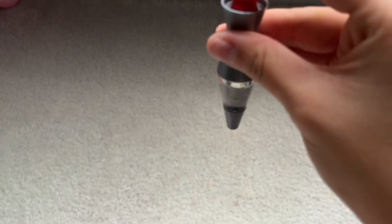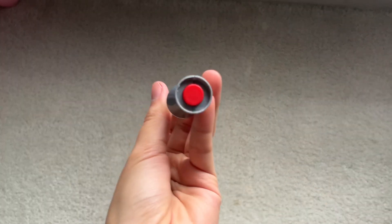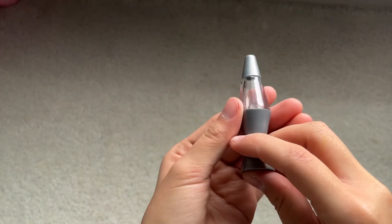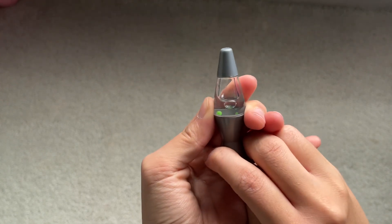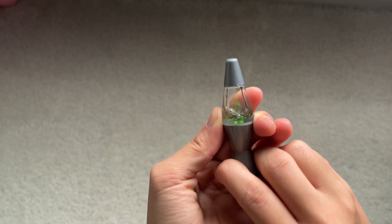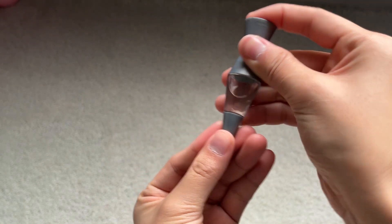Here is the mini lava lamp. You kind of have to put it upside down to see the effect, but there's a button on the bottom that you push, and it will push air into the lava lamp. It definitely does not work exactly like a real one, but it's really adorable.